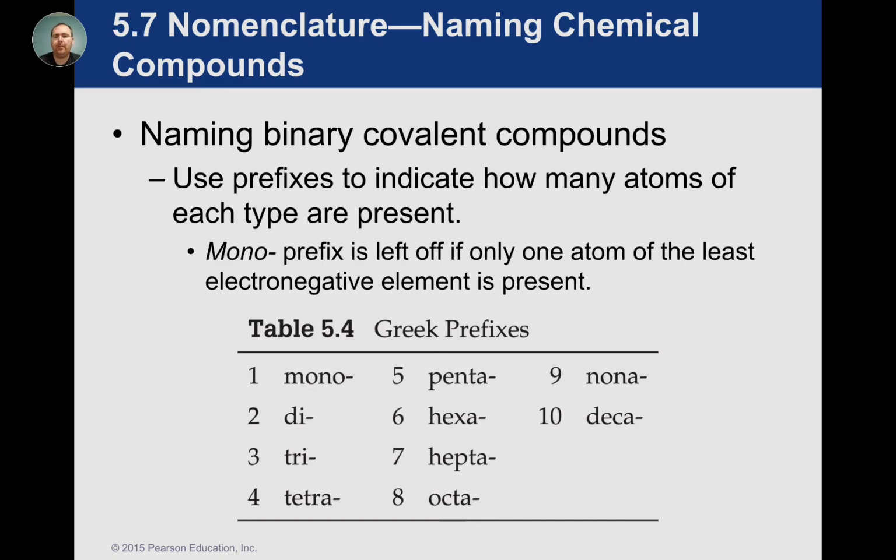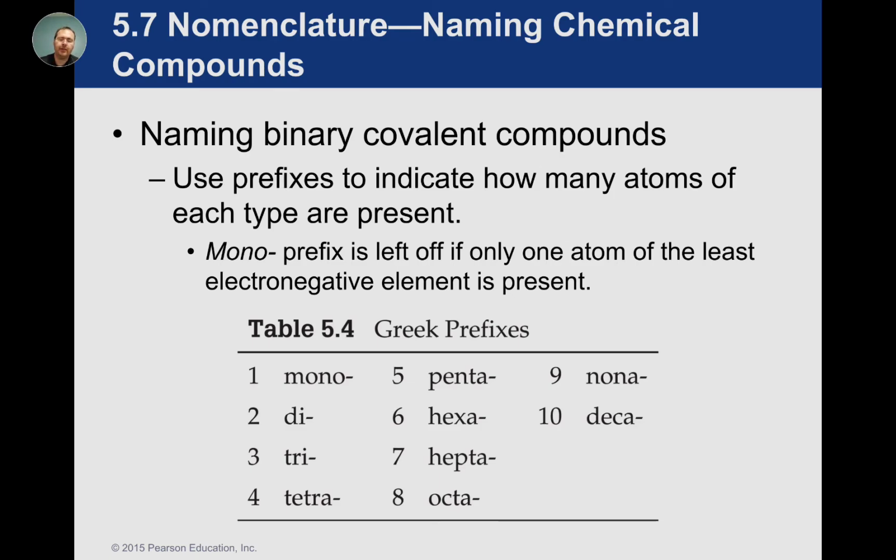As we get to binary covalent, a little bit easier just because covalent's going to use prefixes. And most of these prefixes you've probably seen before, especially if you've taken a driver's exam. If you have one, it's mono, just like the disease, so to speak. Di, 2. Tri, like a tricycle has 3 wheels. 3, tetra, like the game Tetris that has 4 lines to get maximum points. 5, penta, a pentagon has 5 sides, just like a school crossing sign.